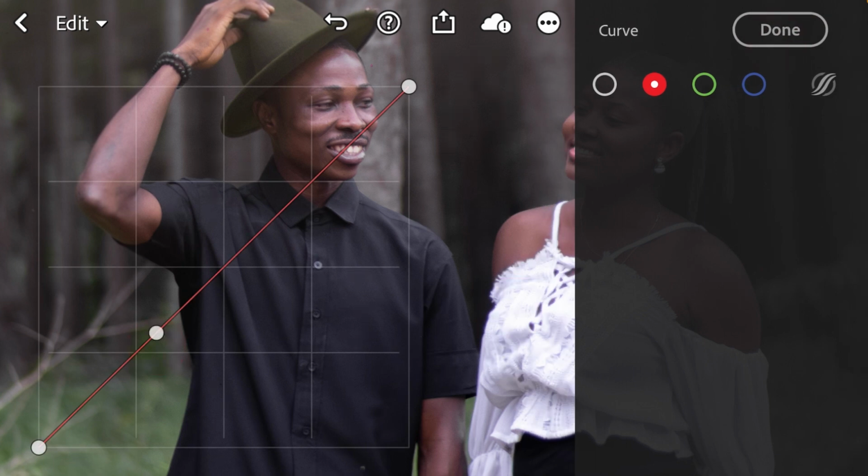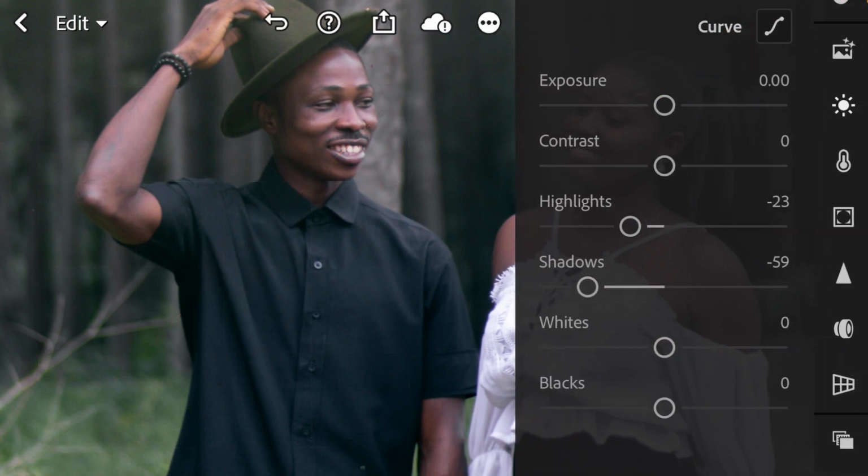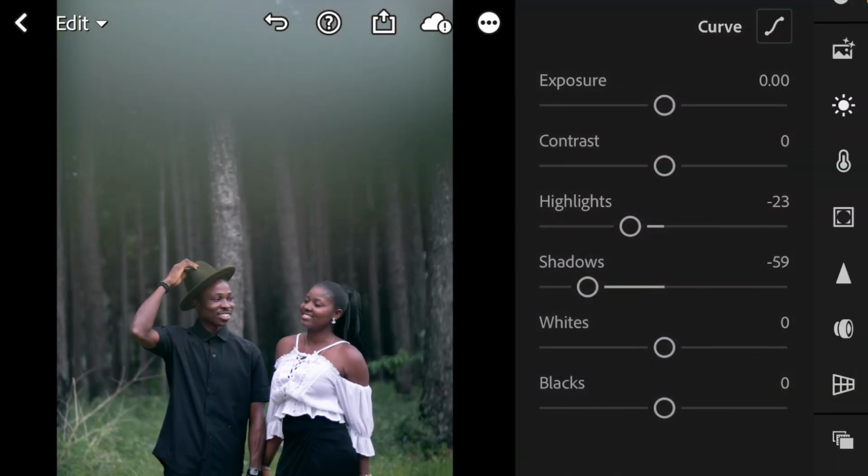So you have to be careful. Place some points here. I call them limiters. So you take down just a little bit. You have to be very, very tender with it. Really very gentle. I think I like what we're doing now.